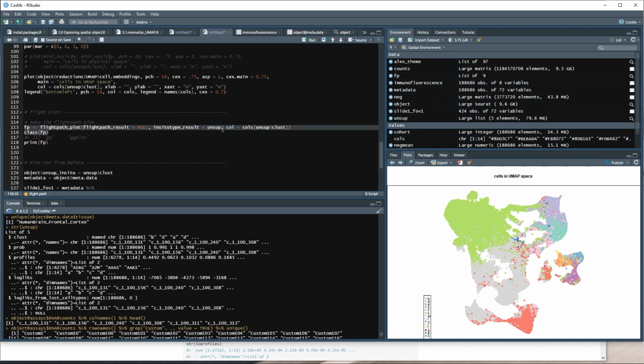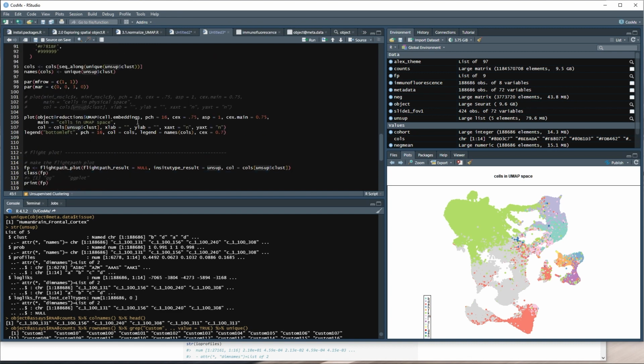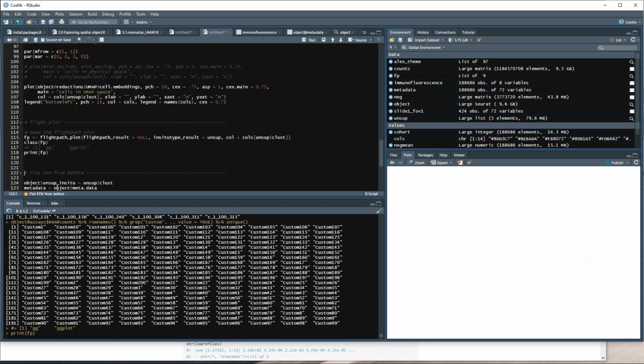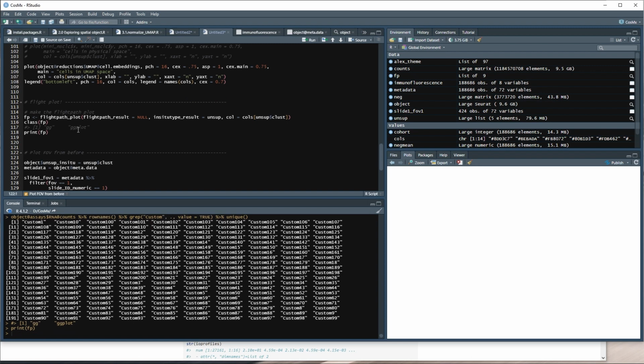We will just pass in our unsupervised clustering, because that's what came out of InSituType's function. So if we go back up here, InSituType, we have our unsupervised clustering. And then for the colors, we can just pass in the exact same cluster colors that we had for our UMAP. And when we go ahead and plot that, this might take a while too since there are so many cells. We'll be able to see the points that are falling between two centers of cluster assignments.